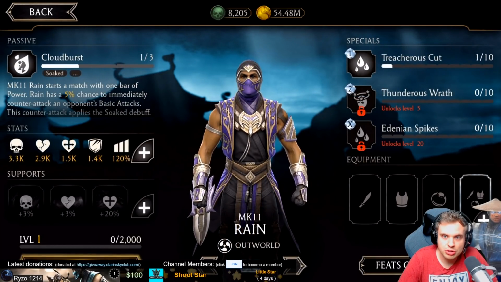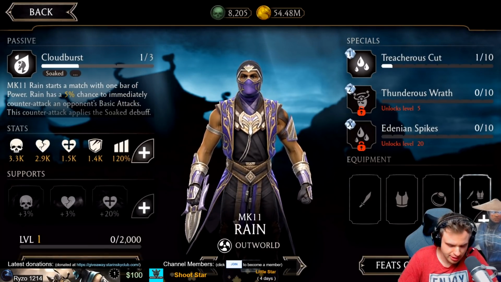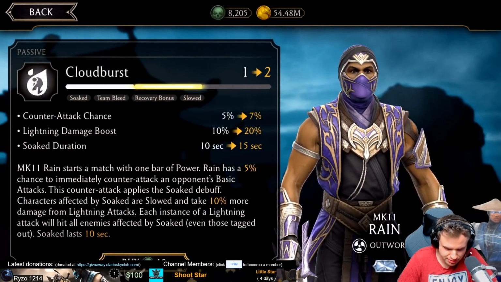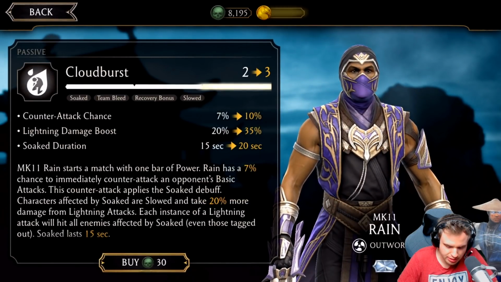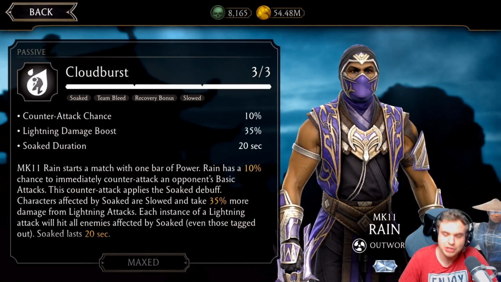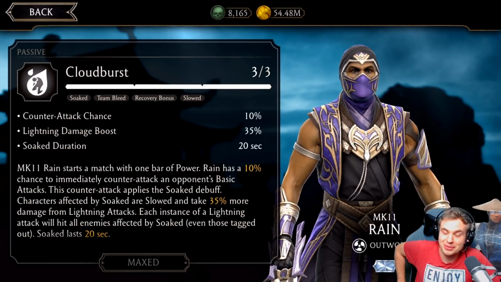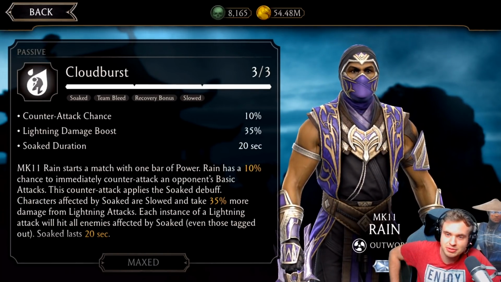All right, let's take a look. So, stun on special 2, bleed on special 1. Let's first of all upgrade all his passives. Beautiful, we're gonna get his counterattack all the way to 10%, lightning damage boost 35, soak duration. Actually, I wanna try him with Raiden, with Classic Raiden. That's my first thing that I'm gonna try. I'm gonna try him in a couple different teams right now.